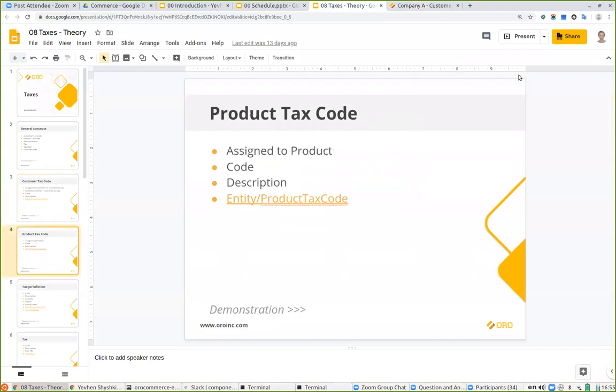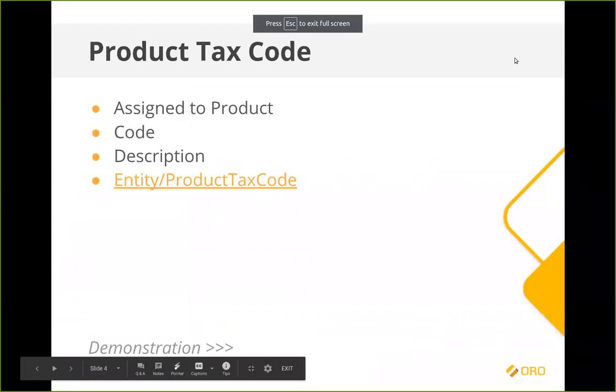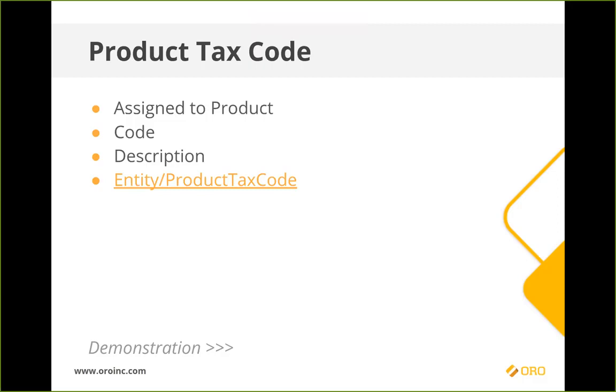Then we have the next entity called product tax code. Product tax code is a group of products based on the taxation engine or taxation rules. So let's say you have a product which has a standard VAT tax, a product which includes that tax plus something else, a product which is not covered by taxes, and a product which has some kind of special digital product tax, and so on. You may create a product tax code for each of these types.